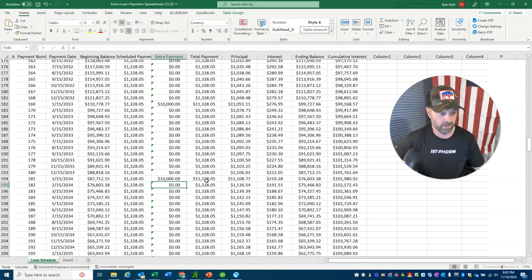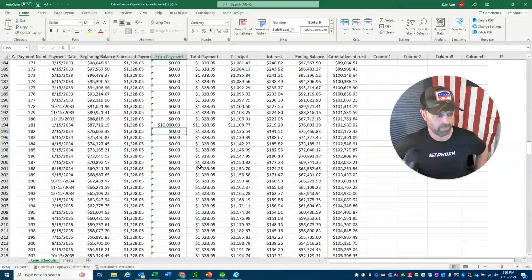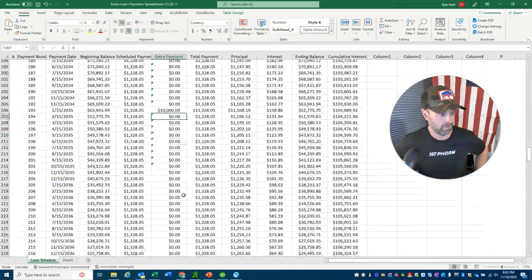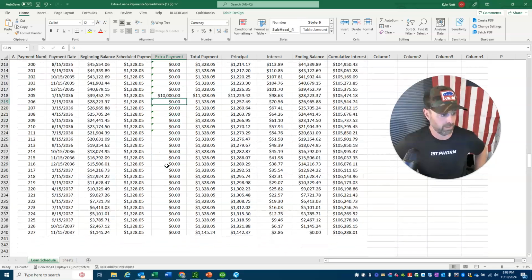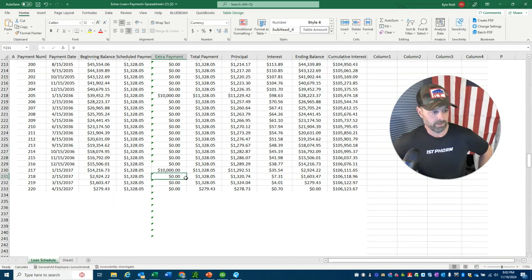But look, over here, this was our total payment, and our principal payment is now $1,100. Our interest payment, now we're only paying $191 in interest. So right now, most of your payment is actually going towards the principal. This is when you feel a little bit better about making the bank's payments here rather than up front when they're getting all that interest right away. All right, we can see the end. So here, looks like we owe 14, so we can do one more $10,000. So there, 2037, we're out of that one.